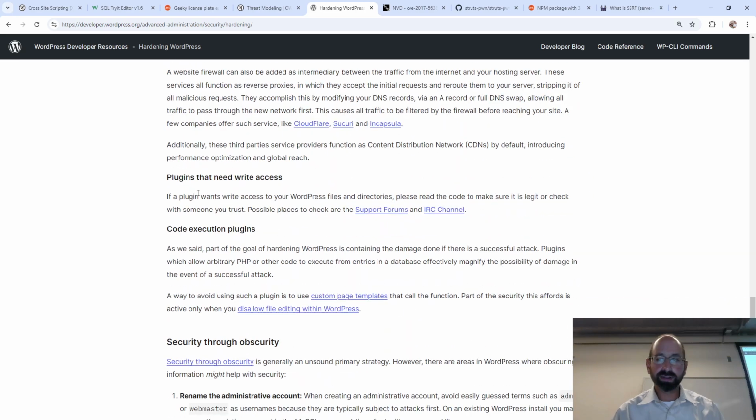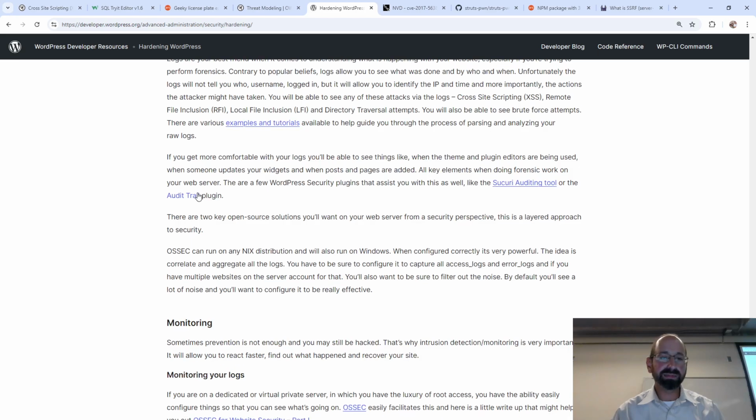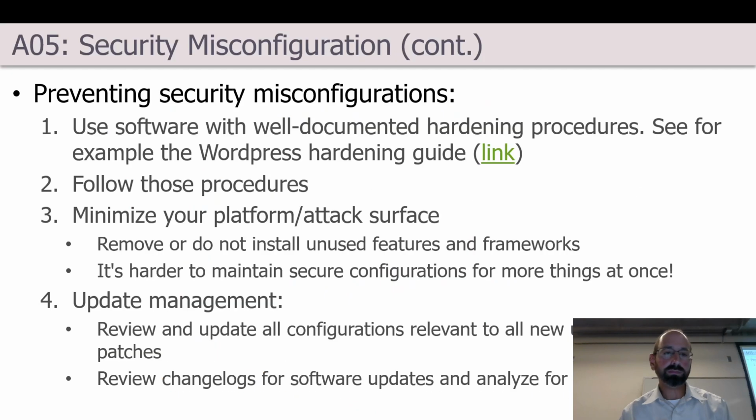There's actually a lot here, and it'd be a fun project to look at Iowa State's WordPress, or maybe look at our department's. Don't look at Iowa State as a whole, so you'll get in less trouble that way, and see which of those best practices are actually being followed. And I don't believe a lot of them are.